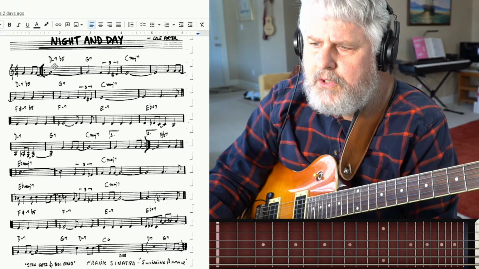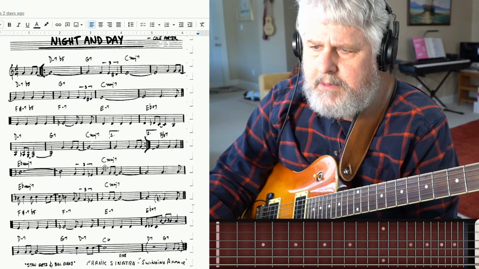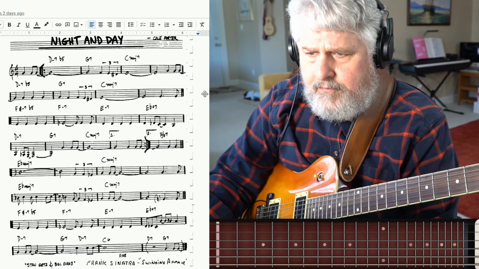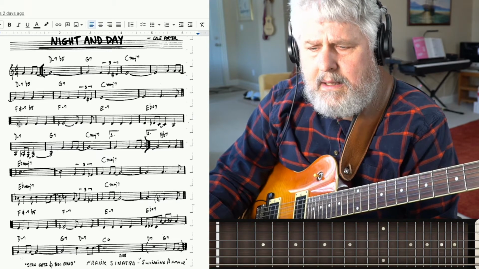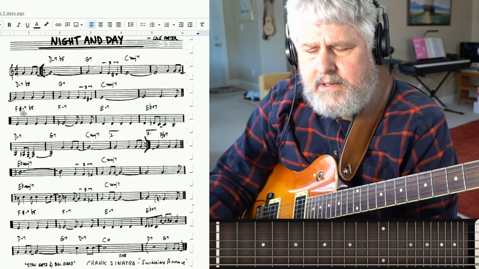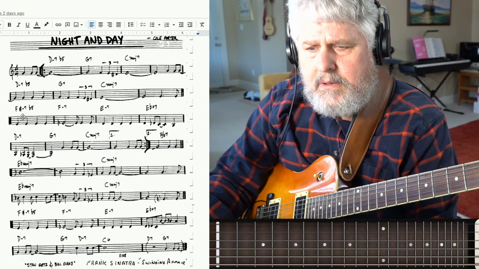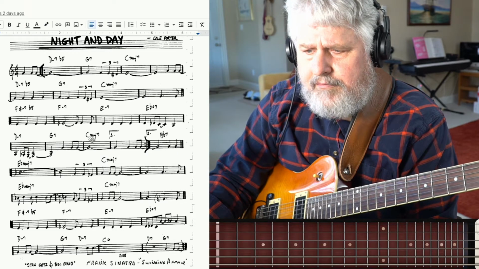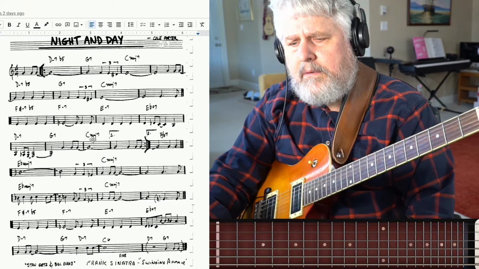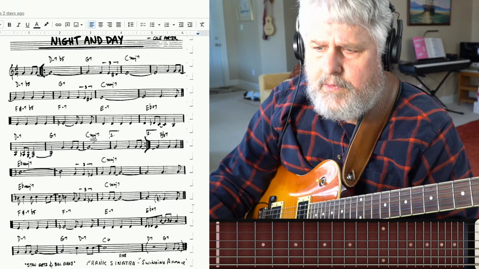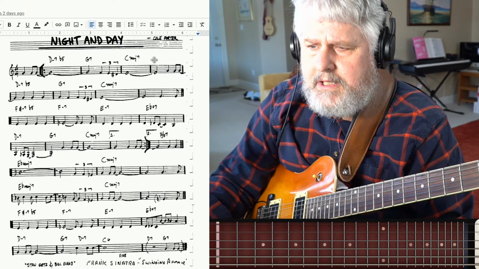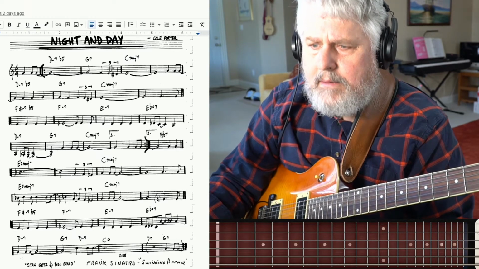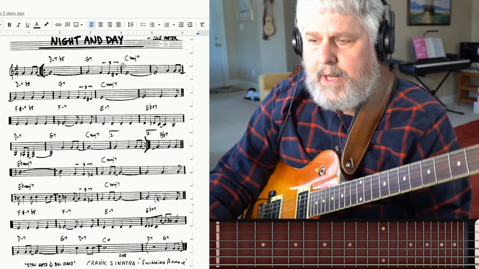Okay, so that gives us a total of 16 measures. The first 8 measures, 2, 5, 1, 2, 5, 1 repeated, and then the next 8 measures, this lovely descending progression coming down from the F sharp minor 7 flat 5, and finally landing on the C major chord as the point of resolution. There are 16 measures in this section, 8 measures plus 8 measures, A, right? A classic song form. Okay.